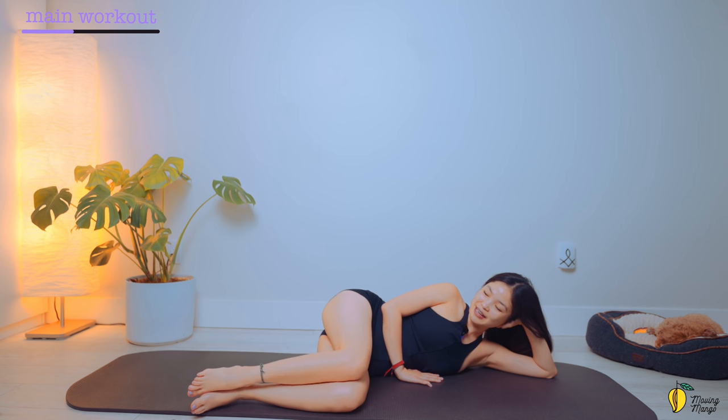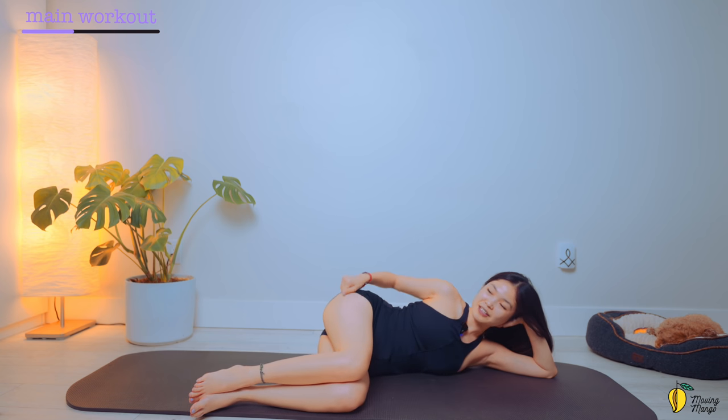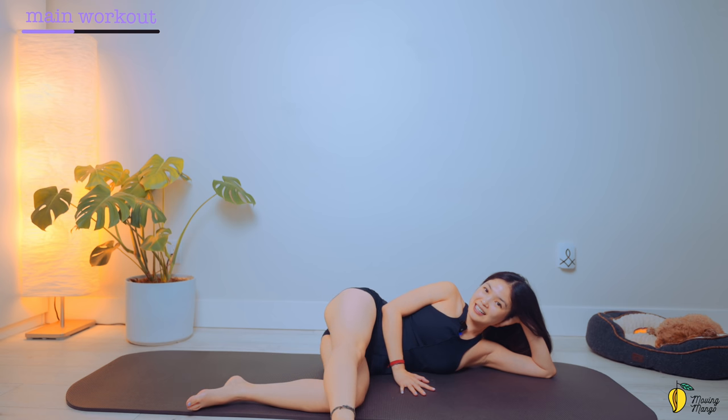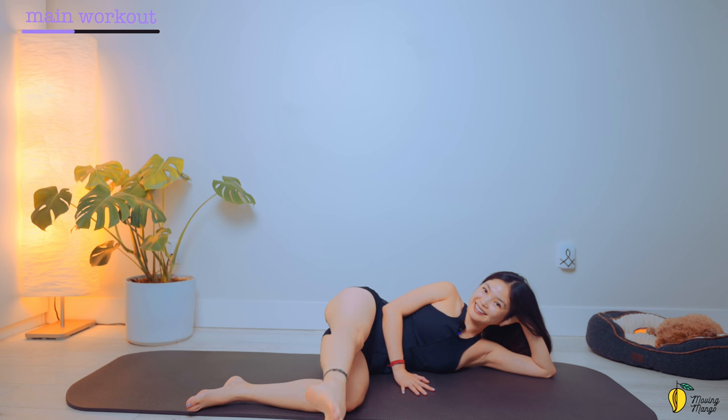And slowly bring your whole leg down to the mat. Gently shake your hips — give a little massage. And now inhale, lengthen your top leg to the front and lift your leg just above the hips. Now try to draw a heart shape here, so keep breathing. Or just draw whatever shape you like. Just keep the same shape all the time. Keep breathing and feel the burn on your body — on your legs and your inner thighs. That feels just amazing. I hope you feel the same. Keep breathing. Come back. Two, and last one.